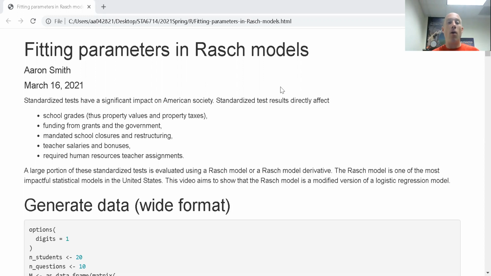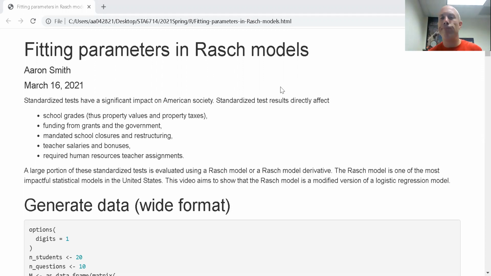All right, now, why is this an important model to be familiar with? Well, let's think about standardized testing in the United States, specifically Florida, because I'm most familiar with Florida. Standardized testing is where school grades come from. Now, you might go in there and say, hey, that's not 100% true. There's college readiness, and there's acceleration for middle school.